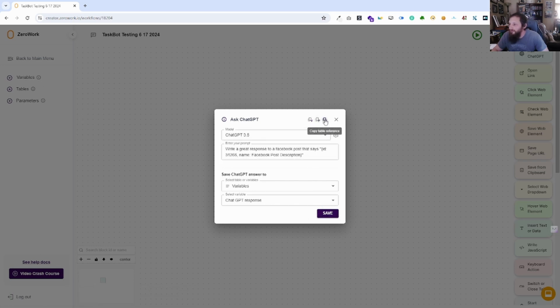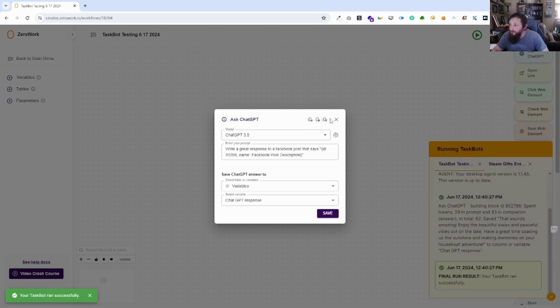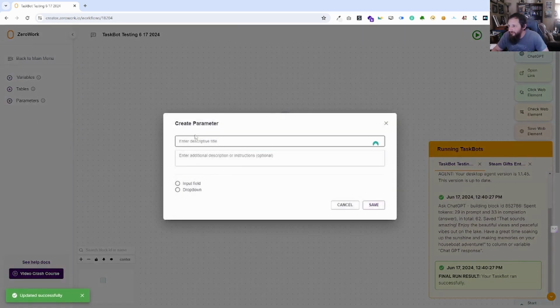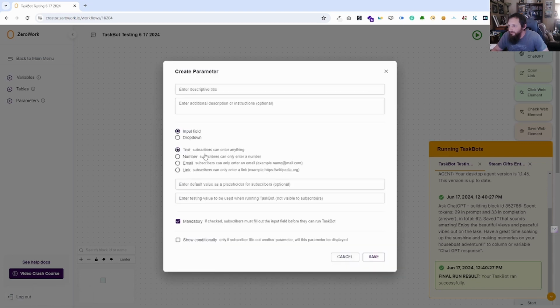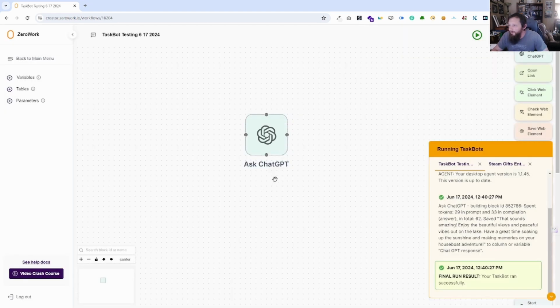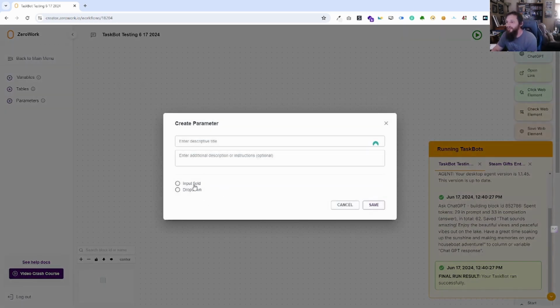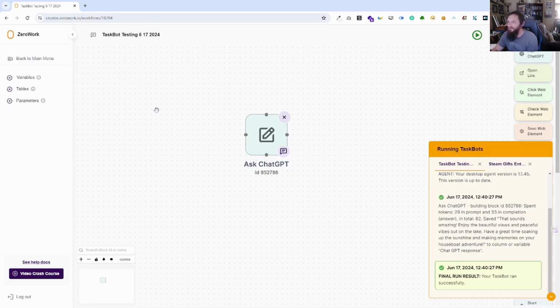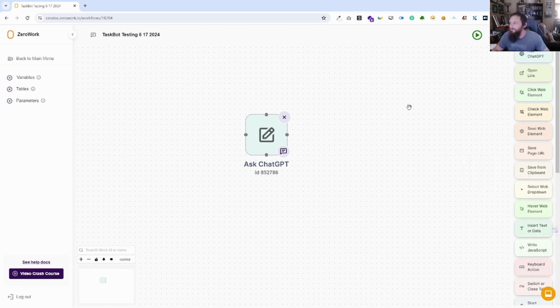There's other things, like copy table reference. The copy table reference, I believe, needs a start repeat on it. The parameters you can use, I really don't use parameters. They're kind of like this. But they were more for the marketplace before, when it was used in ZeroWork. You can use them that way and then just put information in here. It used to have a form on the outside. It doesn't now, so I really wouldn't use the parameters. I use variables.